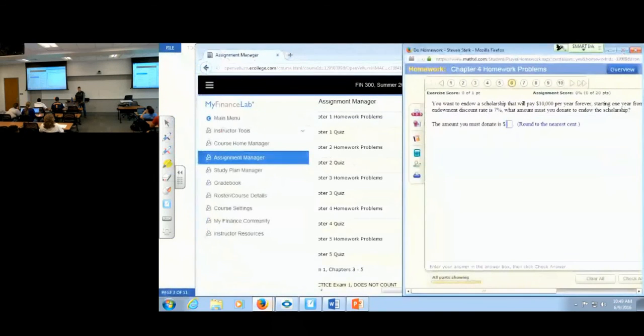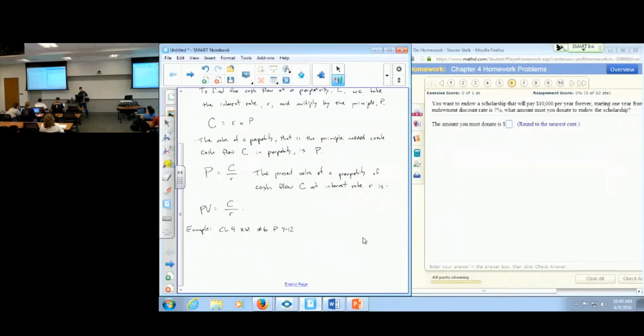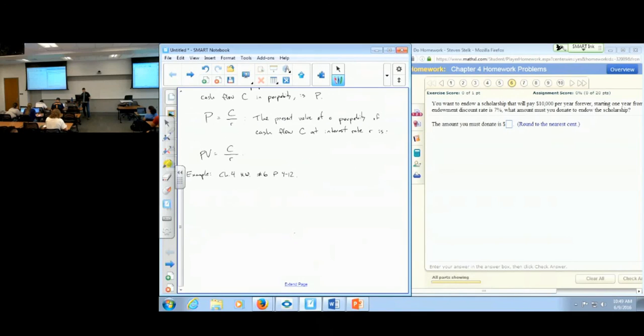All right, let me throw this over here and we'll put up all of our numbers. So here's what we want to create. Here, I'm going to draw it out on the timeline. Remember, get in the habit of drawing these timelines with the simple problems, and your life is going to be so much better when we get into chapter 5 later.